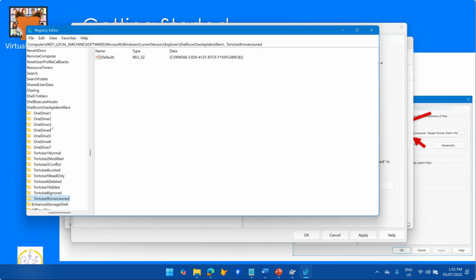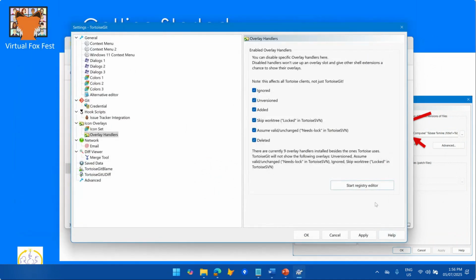And it's not just OneDrive. Dropbox does the same thing if you have it installed locally. Now, you can go and remove these. You could go and delete them if you don't care about Dropbox icon overlays or OneDrive icon overlays. You could delete these from the Windows registry, and then all the Tortoise Git ones would come into play instead. That's up to you to decide how you want to deal with that.